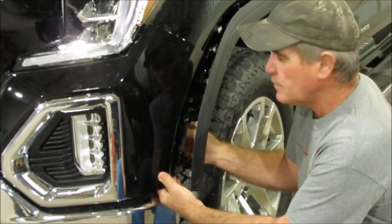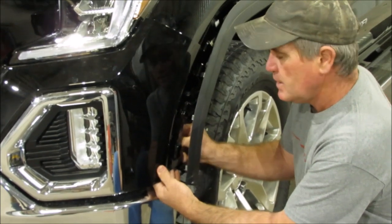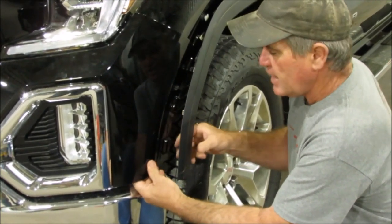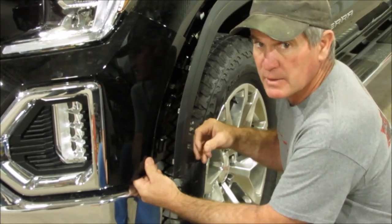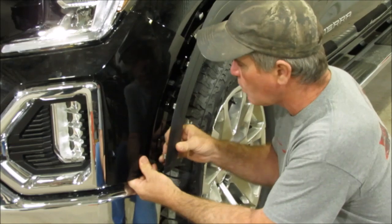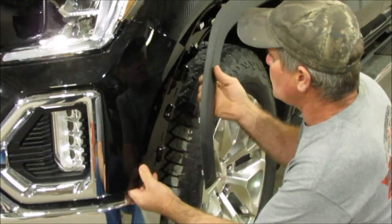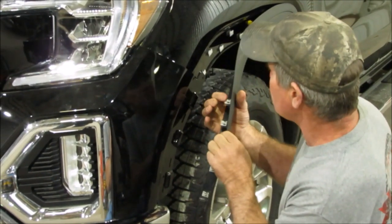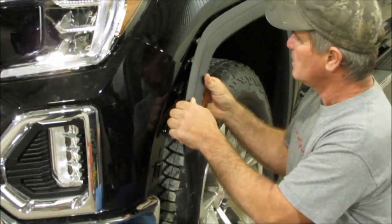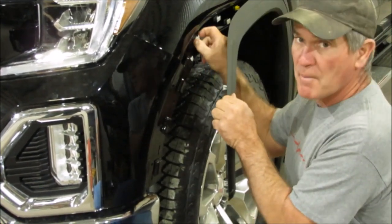Because we're going to show you in a little bit, there's another inner liner that's kind of like hot welds to this thing. And if you don't hold it, you can separate those by pulling that out. So you need to keep a hand on it and hold that. But you're going to pop it loose, and once you get to that clip right there, you got a series of other little clips that are on that thing too. But you don't want to necessarily pop them straight out.